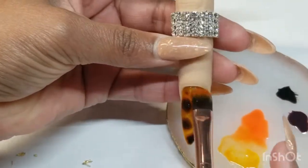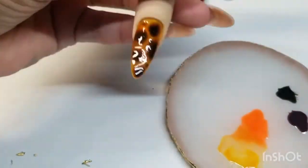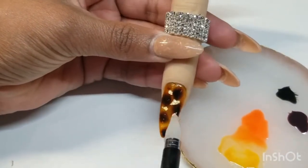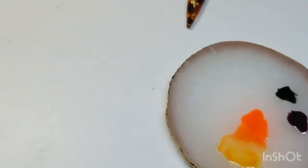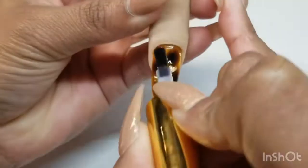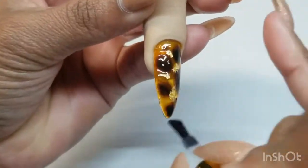Last but not least, we will be doing another coat of the amber just to melt everything together. And then we will be placing the gold leaf — I'm placing the gold leaf, but you can do it optionally, you don't have to if you don't want to. We will be placing that in the lamp, and then you put your finishing gel on top, your top coat, whichever one you are using.